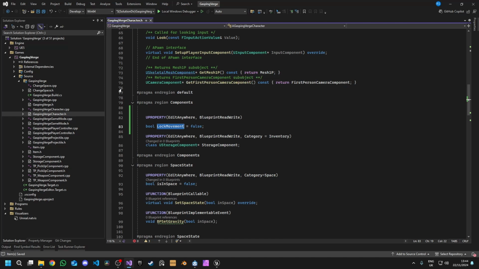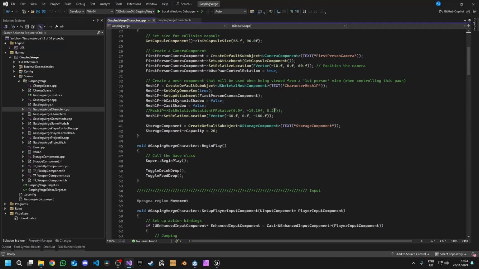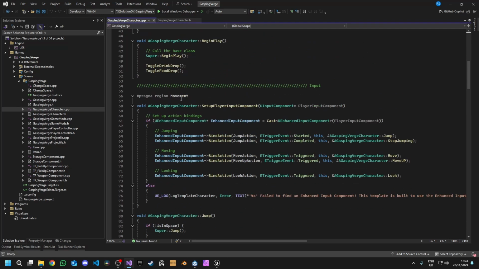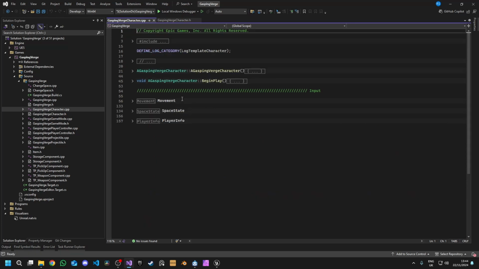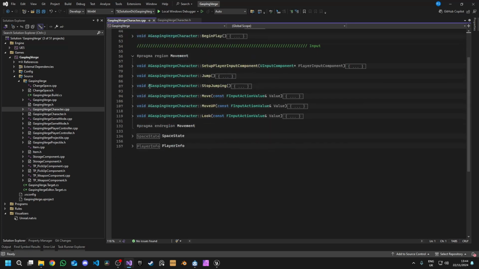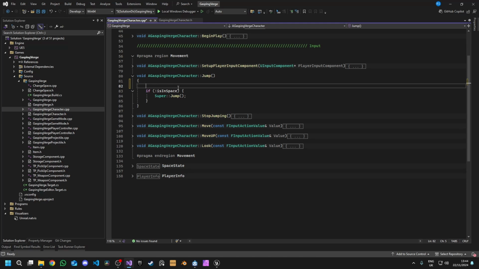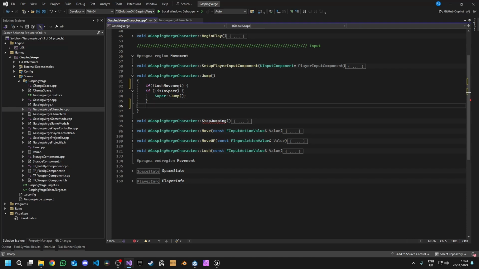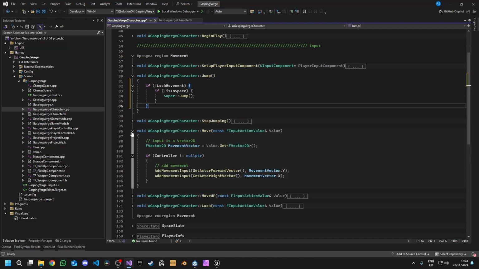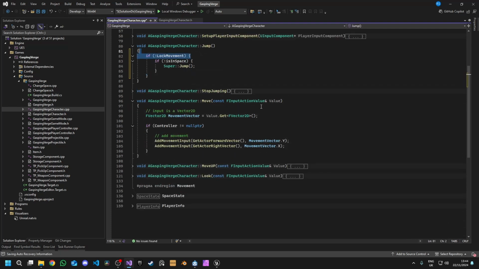It's possibly another flag that already does this, but we come in here and basically anytime we move, so for example, jump, if not lock movement. I'm just going to wrap the ones on here on the move.